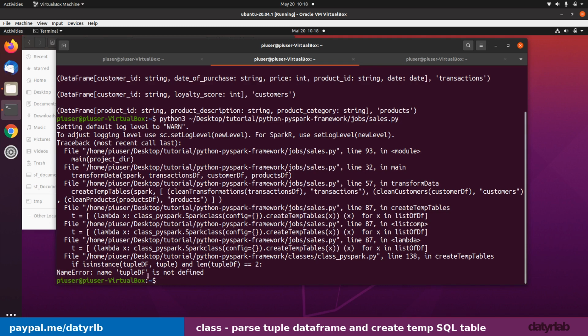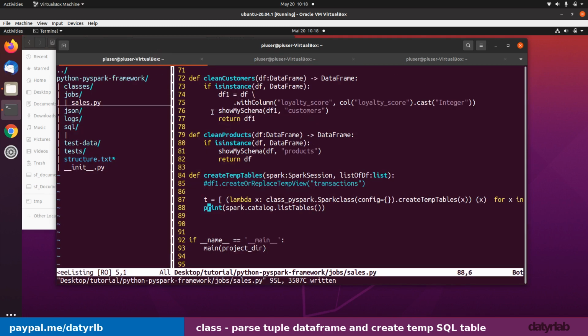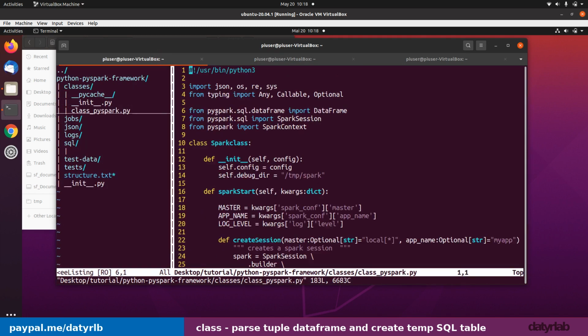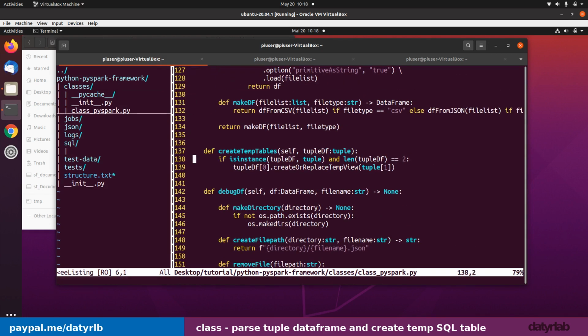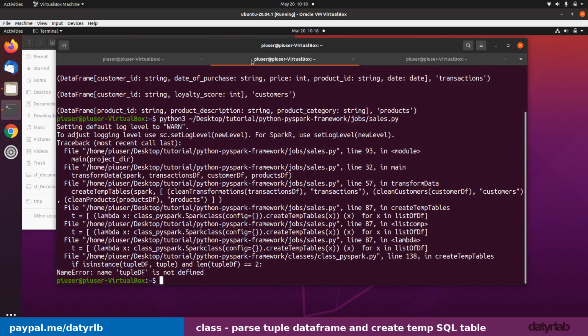Tuple df is not defined. I've got a capital F there, and that was in class Spark. Right, let's make that change. And here it is. And run that again.